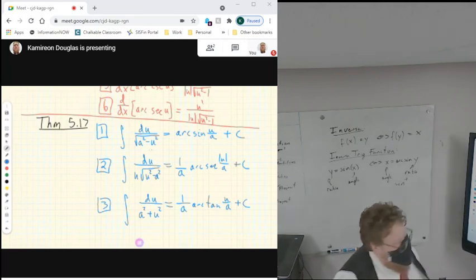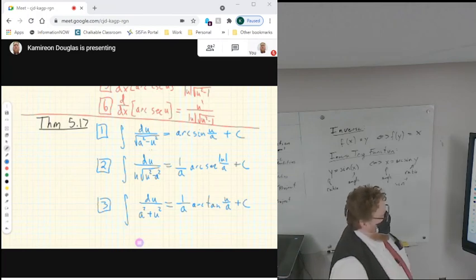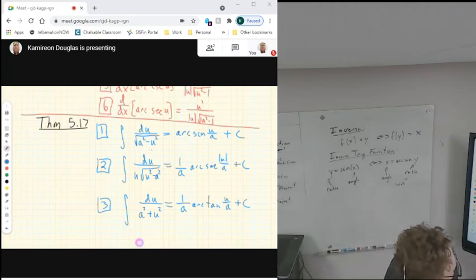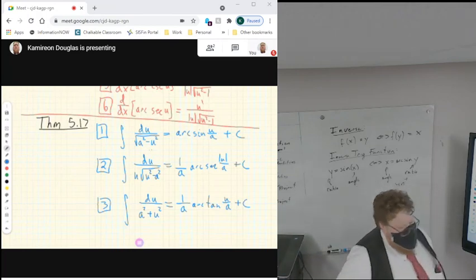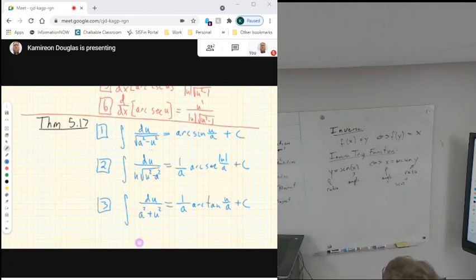So again, the list is half as long because it's so easy to convert between them on the other side. We can convert secant to cosecant, tangent to cotangent, sine to cosine. There's no reason to worry about it. And this concludes our list of the integration rules you need to have.